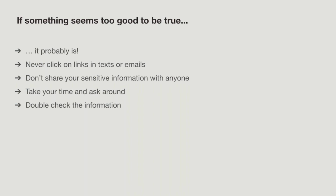If you receive an email or a text saying that you have to enter some details or something like this, don't click. If you think that it could be genuine and you want to have a further look into it, don't click on the link that you have on the text or the email. It's better if you go on the official website and just look up the thing that you are meant to be doing, because if you click that link and it's a fraudulent link, obviously you're going to end up giving your details to a criminal.